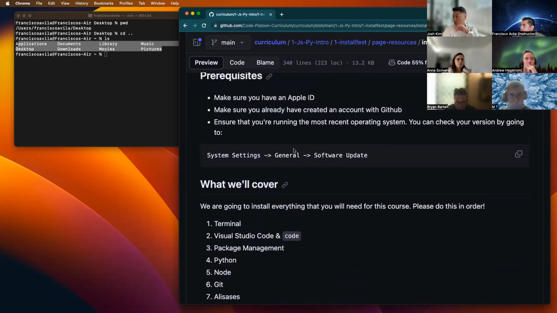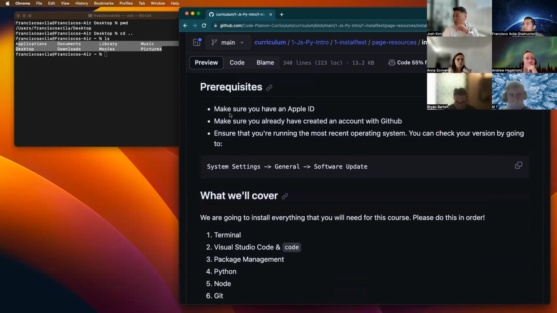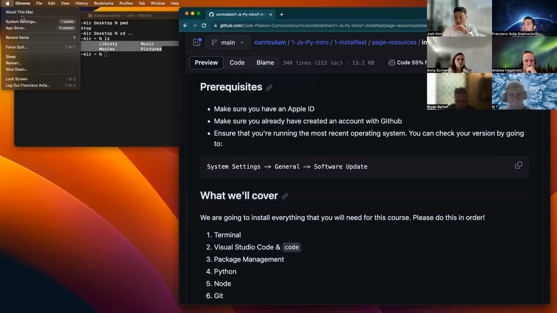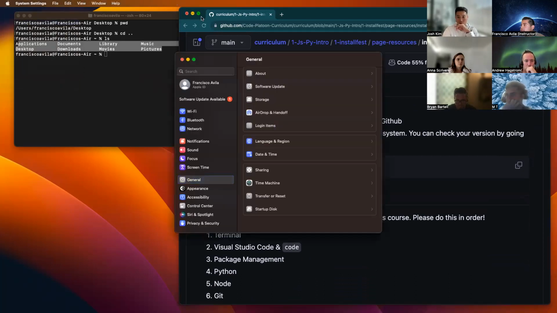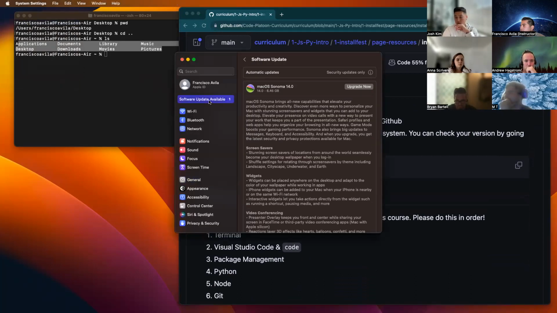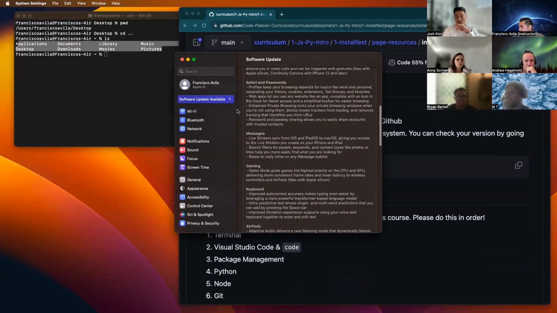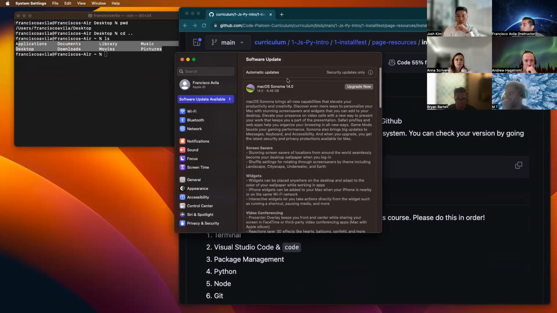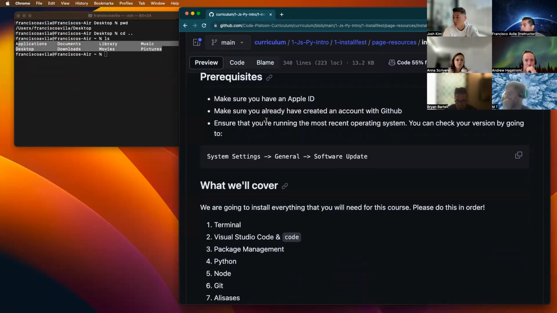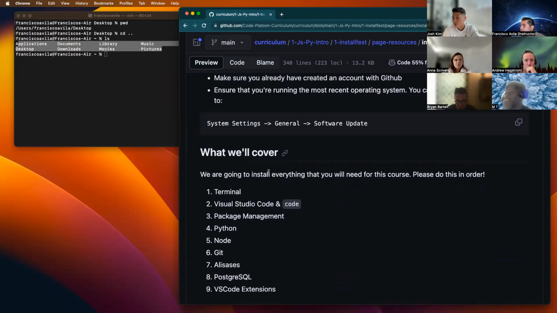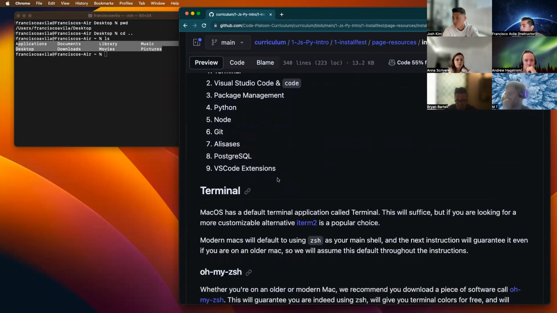I already took care of that, but just in case we all need to see it, what we would do is click, I believe, System Settings, and then there's a software update available, which at that point you would want to update. I'm not going to do it because if I do it now, it's going to kick me out of the Zoom and we would have to restart this whole process all over again, and we don't want that. All right, so once that software update is completed, then we actually start moving into the terminal.